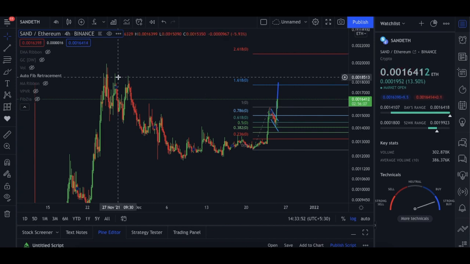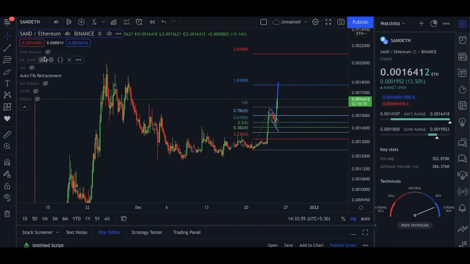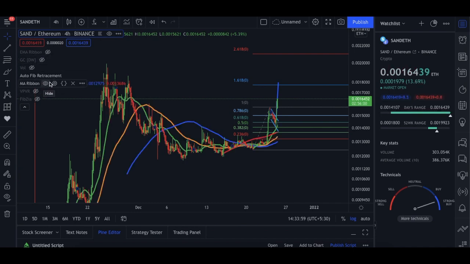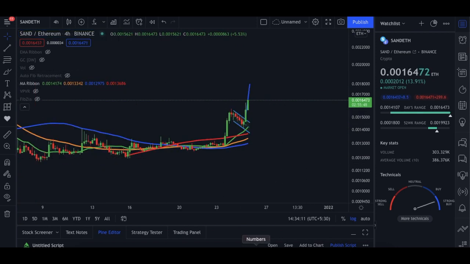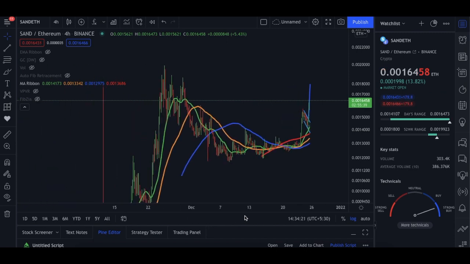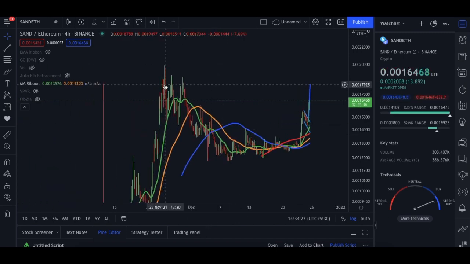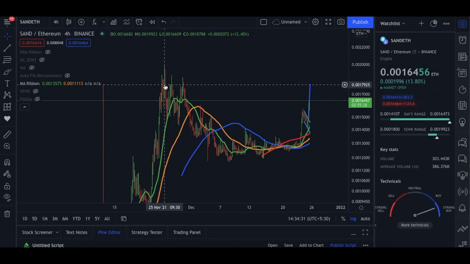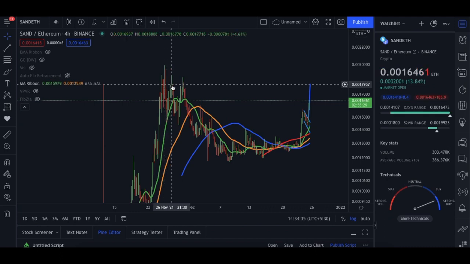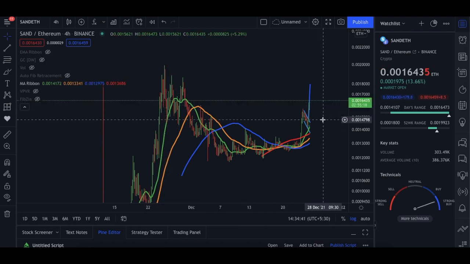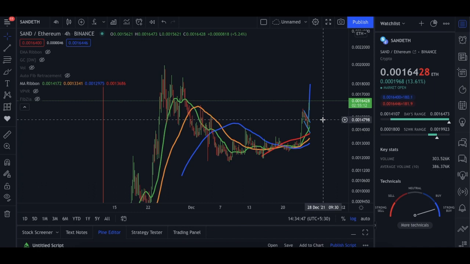If I have to very quickly talk about the moving averages right here, then what we can see is we are well above all the moving averages, right? The 20 period moving average on the Sand Ethereum chart is at about 14,000. We are well clear of it, and we can expect some movement of Sandbox. Mind you, the all-time high of Sandbox against Ethereum still lies at about 19,900. You can consider it to be 20,000, back on November 25th of this year. After that, we have seen corrections in Sandbox as well as the complete crypto market, but now it is again gaining momentum, and I believe it could be one of the top gainers in 2022 as well.